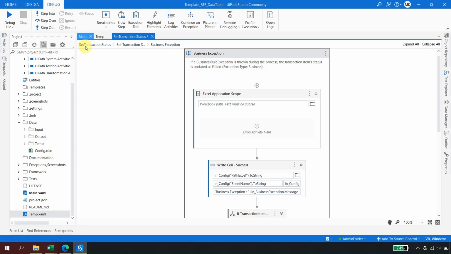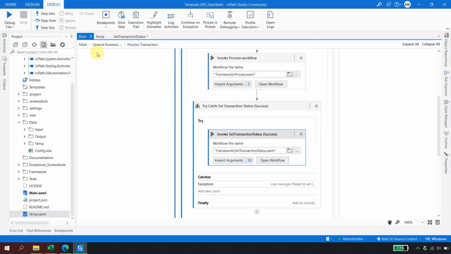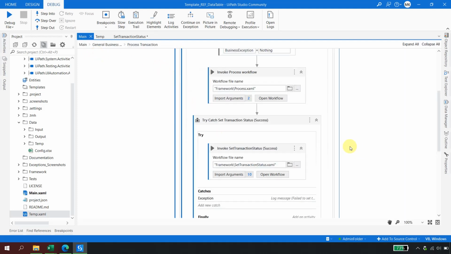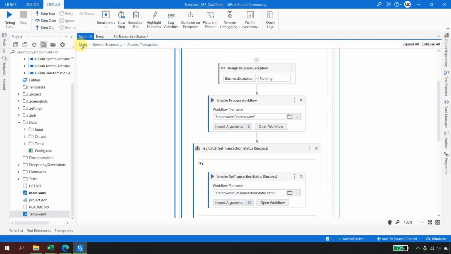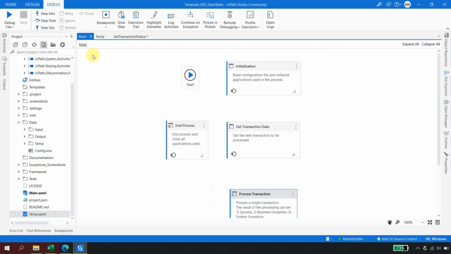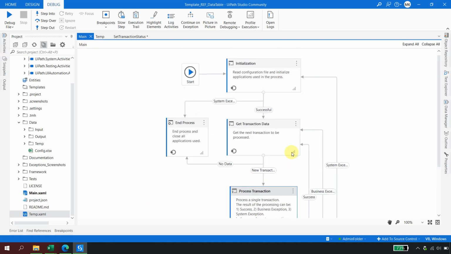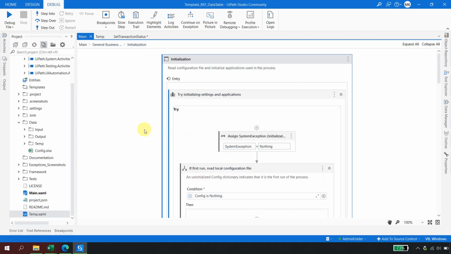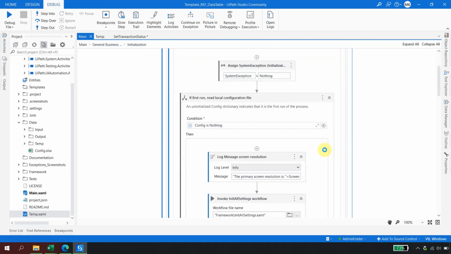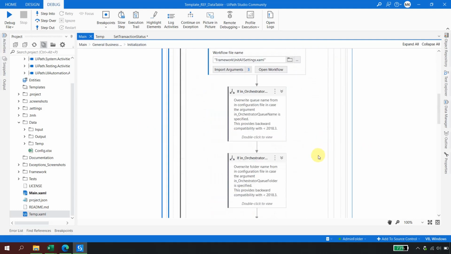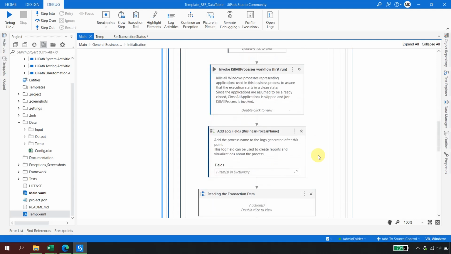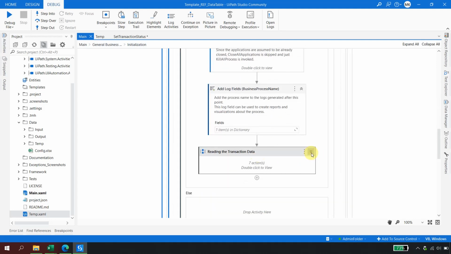So I'll just copy the same code from the init all settings, I guess, or init all, wherever we are reading the transaction data. The same thing we have to copy paste here. I don't want to rewrite the syntax, so I'll go to the main. Let's quickly look for the data that was in the initialization. And in here, yes, reading the transaction data.